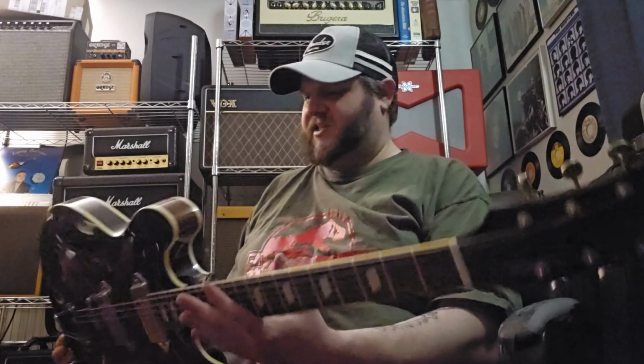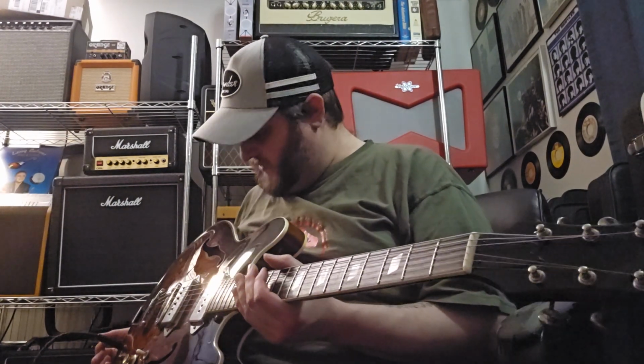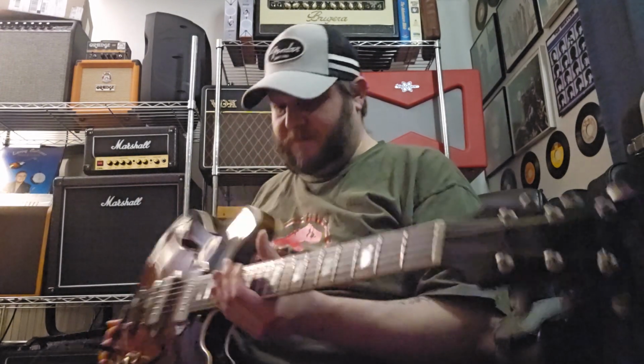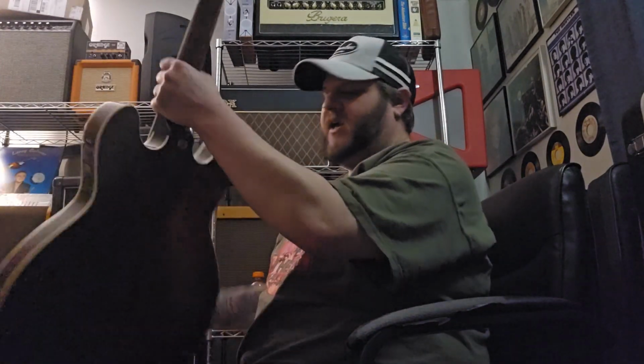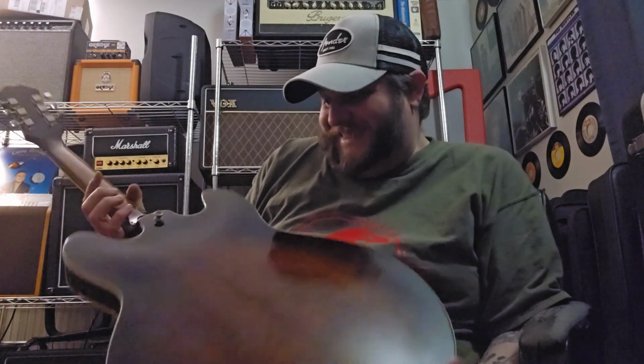Real case clean. I just keep looking at this guitar. Unbelievable. Condition is unbelievable. And whatever stain they did on this, I don't know the specs on this exact guitar, what the wood is made out of. I believe they are all maple. I don't know if they're layered like other 335s.